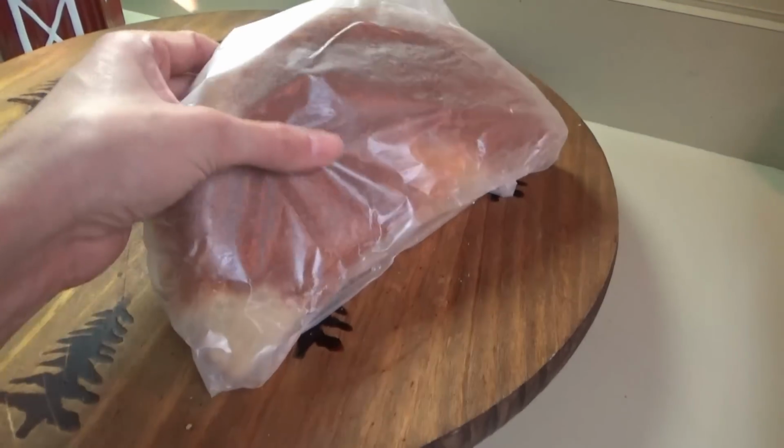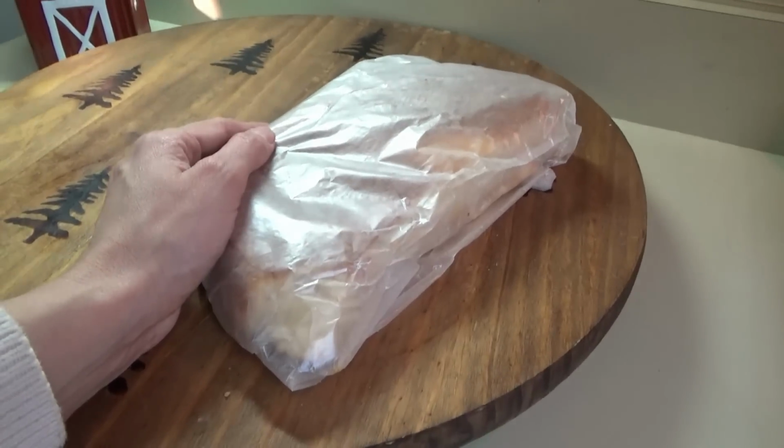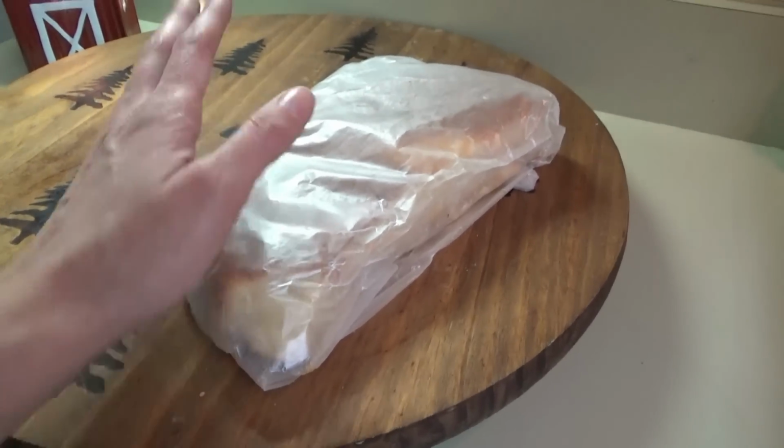We have this cornbread left over from last night, and we still have some pinto beans and black-eyed peas left. So we're gonna try to clear those out today with this.